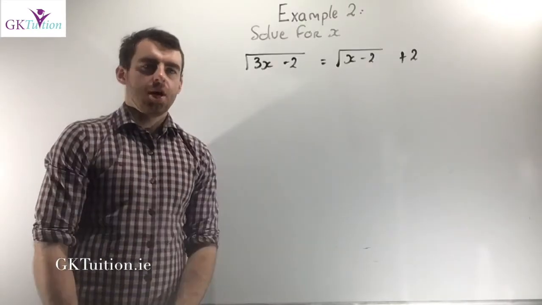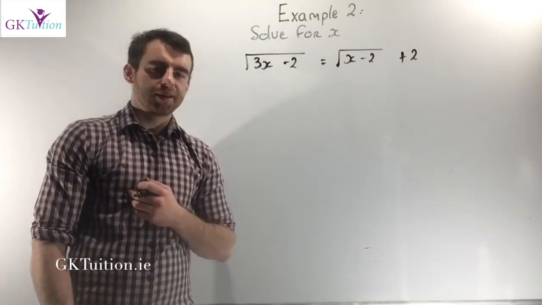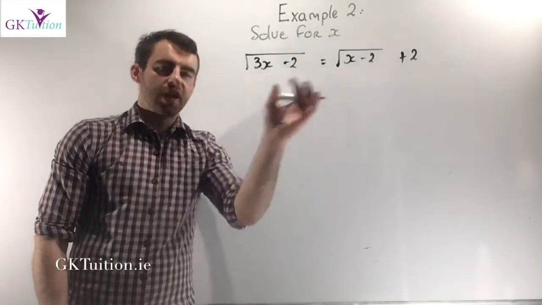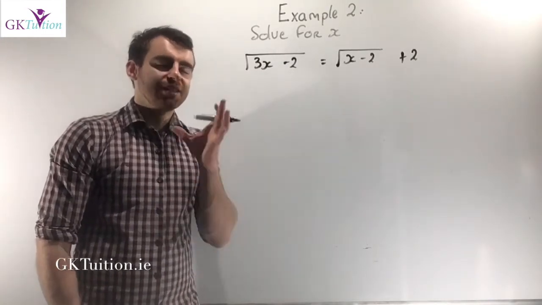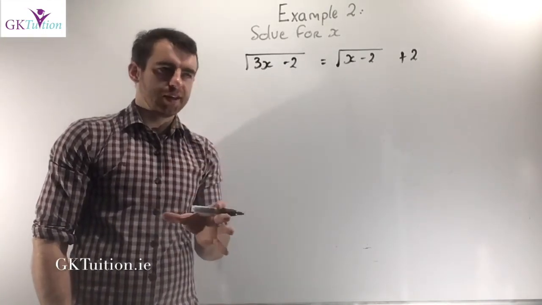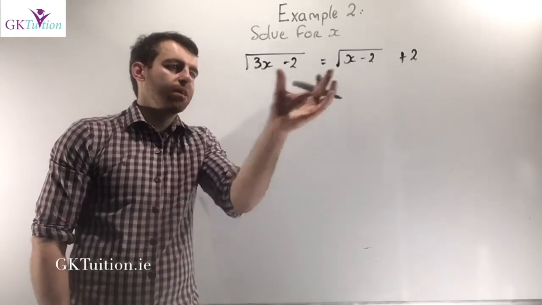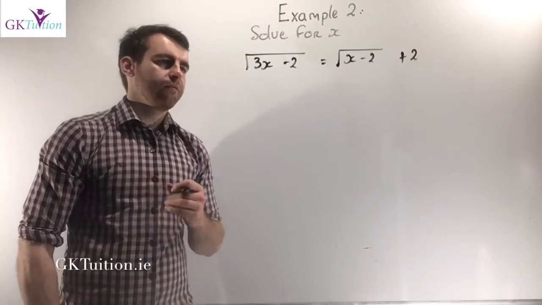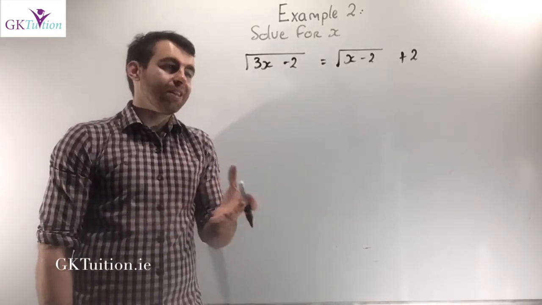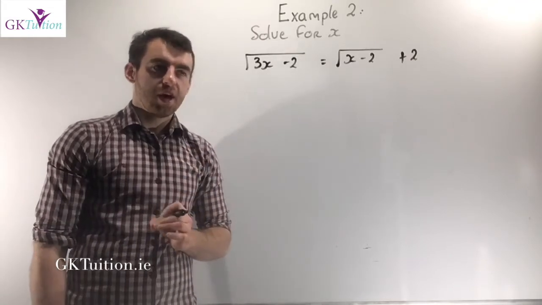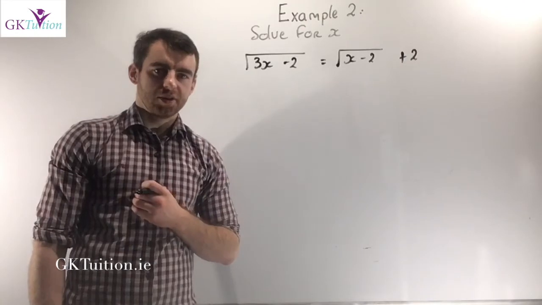to try yourself. Okay, but the problem is if you get a question on surds, it's more likely to be like this, where you have two separate surds. In the previous part of the question, I told you need to isolate the term with the surd in it and then square both sides. Problem is it's impossible to isolate both of the surds here. If you have two separate surds, the only thing I'm going to be able to do here is I'm going to need to square both sides twice. I'm going to need to first eliminate one of the surds and then try and eliminate the other surd.